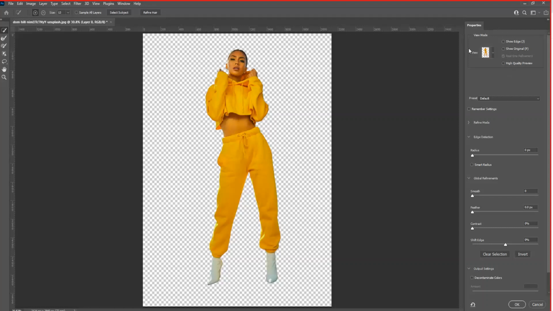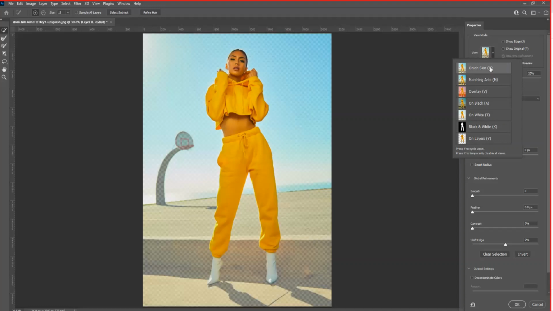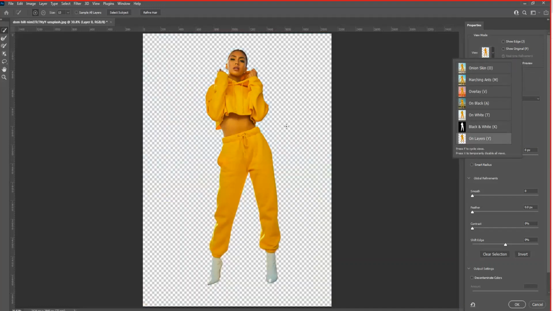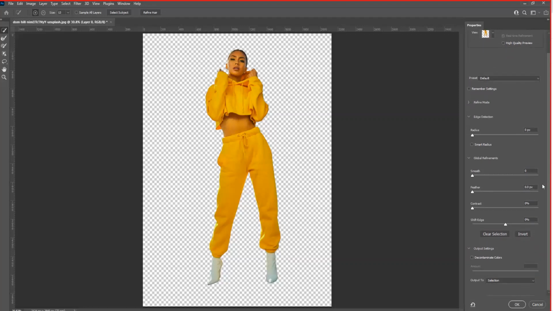Okay, so starting at the top, there's a bit that says View. So I can click on there. You can change the view that you like. Personally I prefer it to be on Layers, so you've got this transparency grid, so you know exactly what you can and can't see there. But let's come down here. I'm just going to concentrate on this part, which is the most useful part. We've got Global Refinements. So for keeping this quite simple today, for an image like this, this is the part we want to look at.